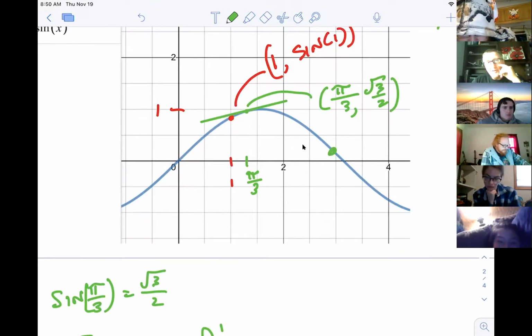So, as an example off the top of my head, where's the sine of 2? Is there anything close to that? Well, I'd have to think about that a little bit. I don't know off the top of my head. I got to play around with it. What do I know that's nearby?